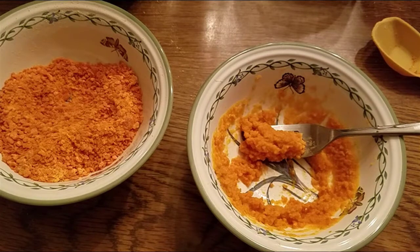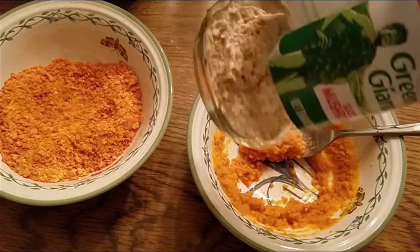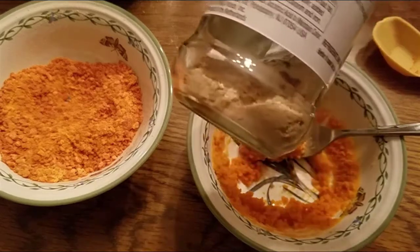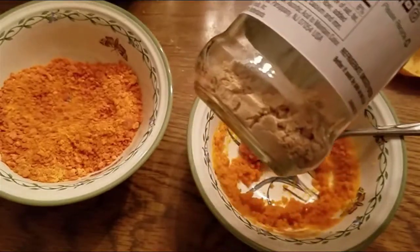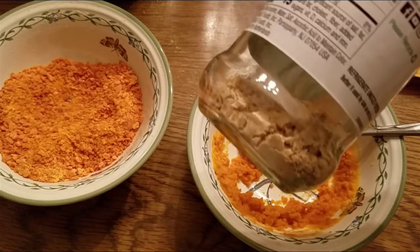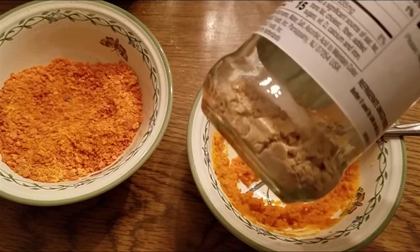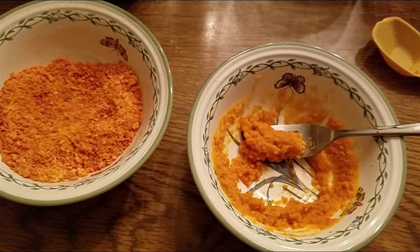I hope that you'll give dehydrating sweet potatoes and dehydrating ginger, your homemade ginger powder, a try. When I've done ginger before, I just minced it up real fine and then dehydrated and didn't grind it at all. And I had read from others that you can't get a fine powder, but I feel like we got a pretty good powder here. The only thing I would caution you on is I think it's way stronger than commercial ginger powder, so if you're using it in a recipe, I would definitely start off light, maybe using 1/4 or at the most 1/2 of what the recipe calls for, and then adapting to taste as you figure out what works for you.